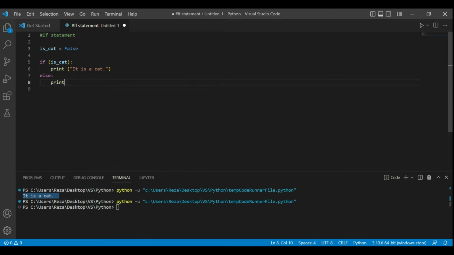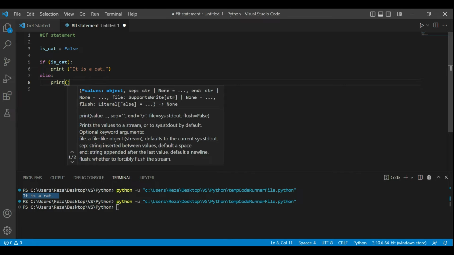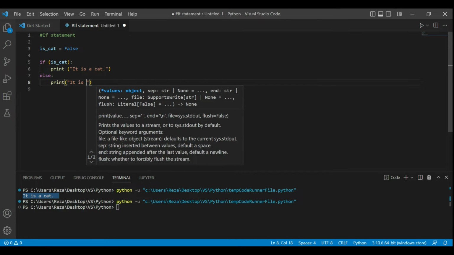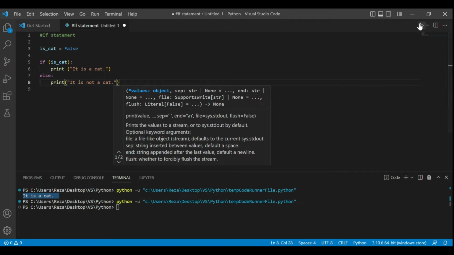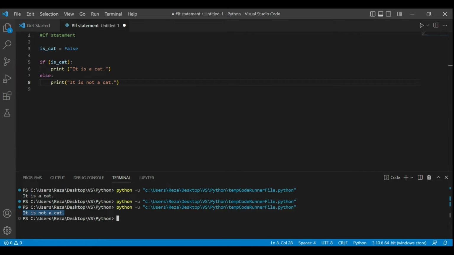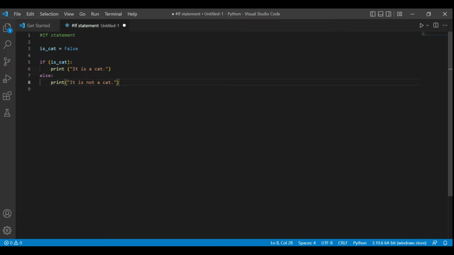So, for example, we are going to type "it is not a cat". As you can see, it is not a cat. In conclusion, if this condition is correct, it is going to do this line. If it is not correct, it is going to do this line.